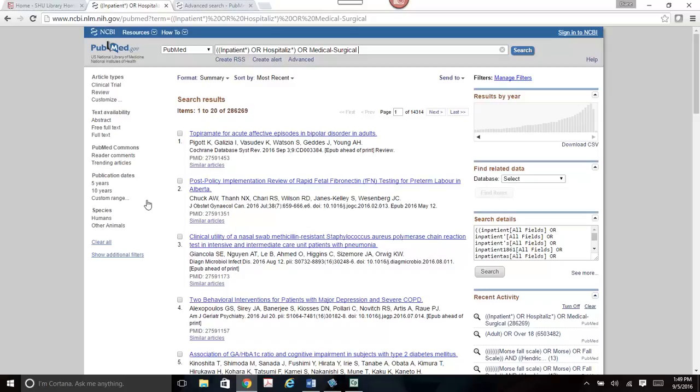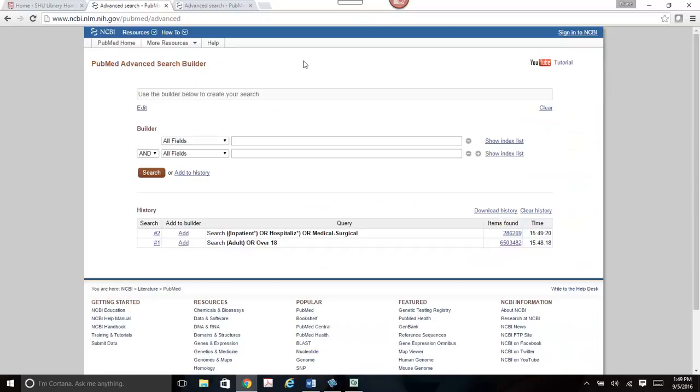Of course, my population is really adult inpatients, so I'm going to combine the two searches at this point. And this time I'll use AND instead of OR, because I want to find the overlap articles that have both my who, which is adults, and my where, which is inpatient. This is really the magical part of the advanced search. So I'll click Advanced and go back to Advanced Search. And now I'm going to click Add next to my Adult over 18 search.